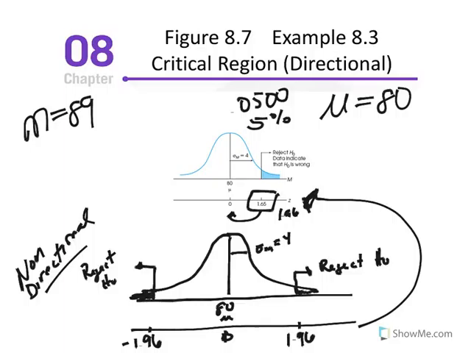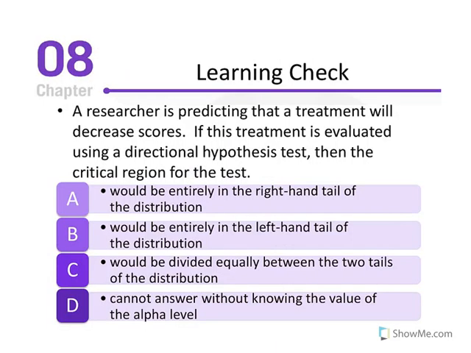Then we would revise the hypothesis so that it's directional, and now recognizing that at minimum we simply need a z-score of positive 1.65 to pass the test. And when I say pass the test, essentially what I mean is reject the null hypothesis, which is the objective of conducting a z-test or a hypothesis test. And we'll end with a quick learning check.